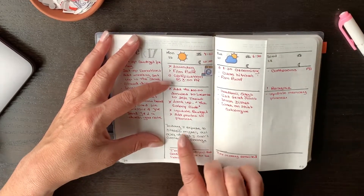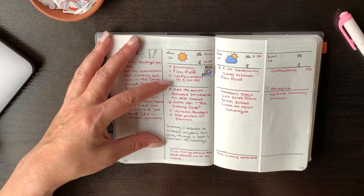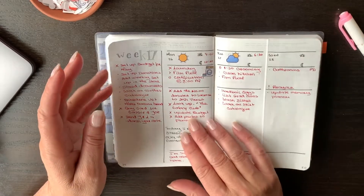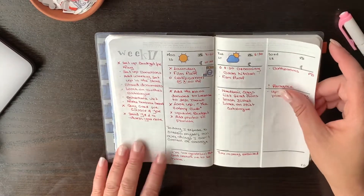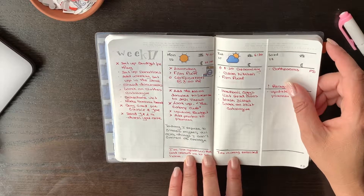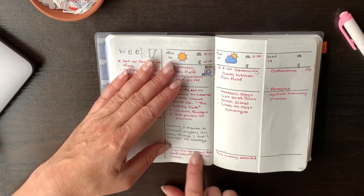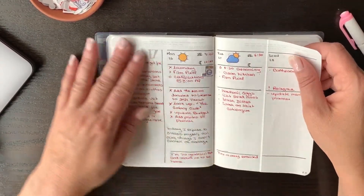If I have space, I do a quote. I have this app on my phone — I'll link it down below — that pings me when there's a new quote, and I keep going back to look for quotes. Down here I was going to put my dinner plans, but yesterday I wanted to use up the food in the refrigerator. So I think I'm going to reserve that space for my gratitude instead.